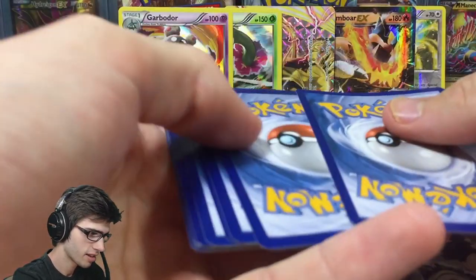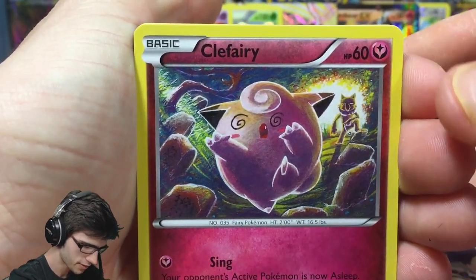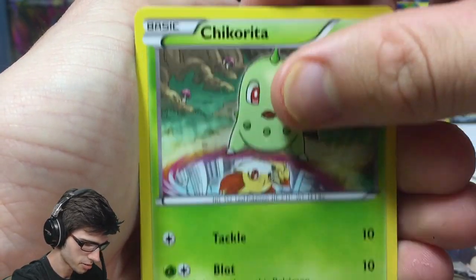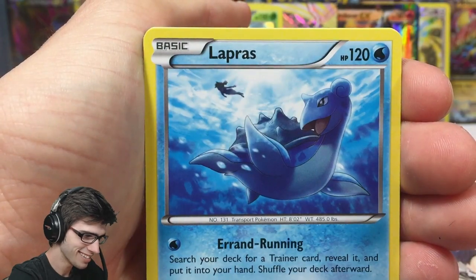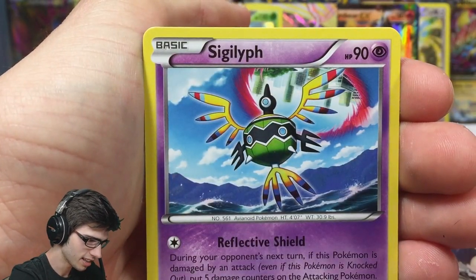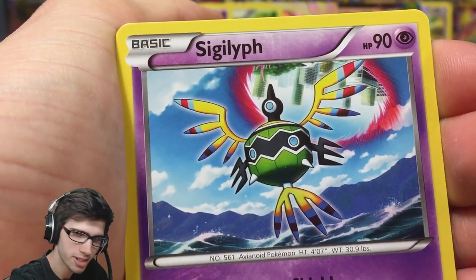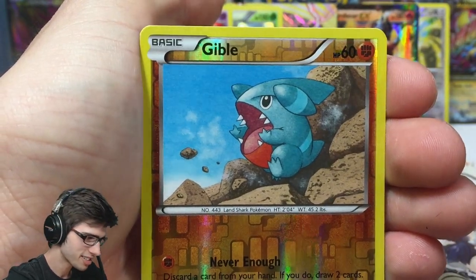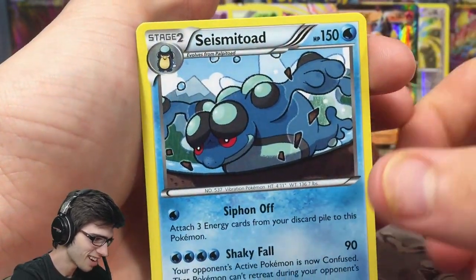Next. One, two. Oops. Don't know if I stuffed that up then or not. But there we go. We got the Clefairy that attended that all-night party. Got Froakie. He's just chilling. Chikorita that has some crazy power to see into another universe. We got Shuckle, look at that, just the same commons again. Lapras, a Max Potion. Seaking, not bad. So once again, there's that portal to another universe. I don't know where that leads to, or that parallel universe, I guess you could say. Anyway, that's weird. I'm just noticing this now. But we've got Gible with It's Never Enough. And a Seismitoad regular rare with Siphonoff and Shaky Fall.